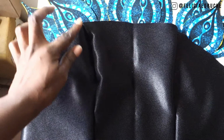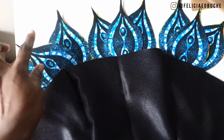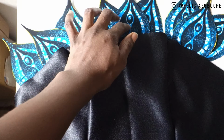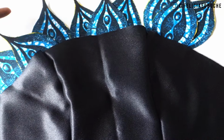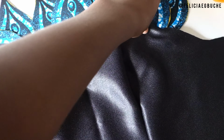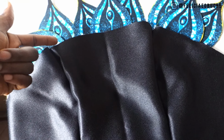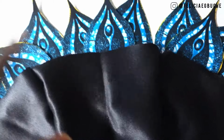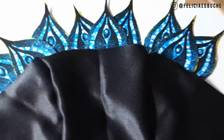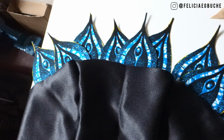So I'm going to first of all attach it along the neckline before I cut off any excess inside. So I'll probably be taking this in a little bit so that it doesn't cover the other layer that's going to be underneath these leaves. So when I join this, I'm going to come back and show you guys, or I'll join it and then I'll join the band as well, and then come and show you guys what it looks like. Okay, but yeah, this is what it's going to be looking like just in front of the front bodice.